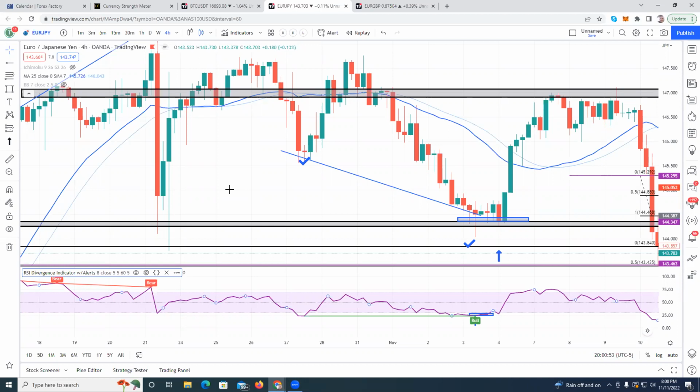Is it on default? Yes, it's on default. I'm using it on default, correct. I personally don't use it. I'm showing you guys that you can utilize it to help you identify the divergences. And what I notice is it helps me identify some, because this would have been a hidden divergence that most people miss. But with the tool's help, we would have been able to see this playing out.